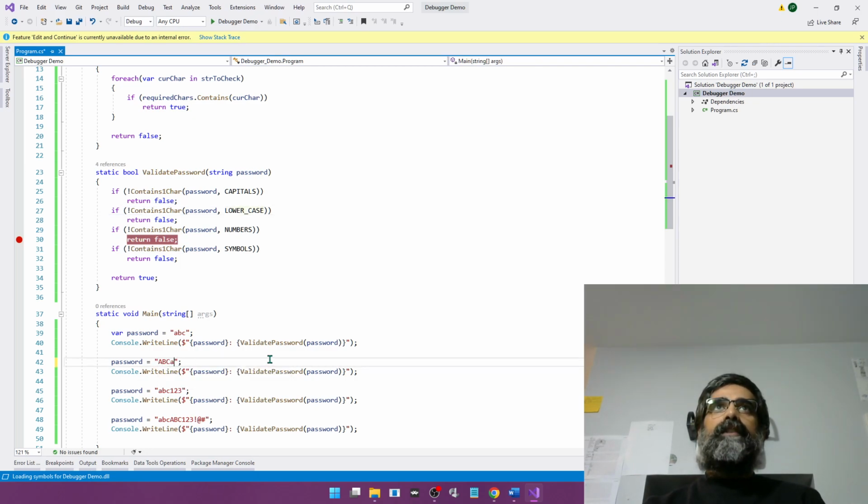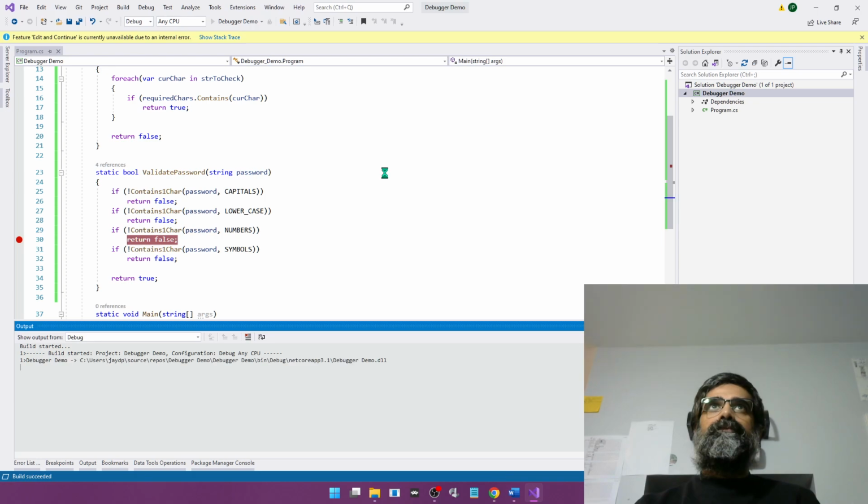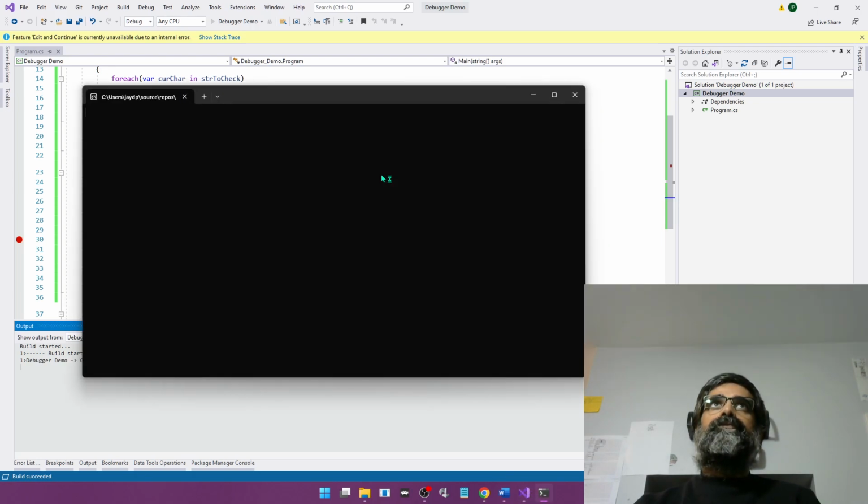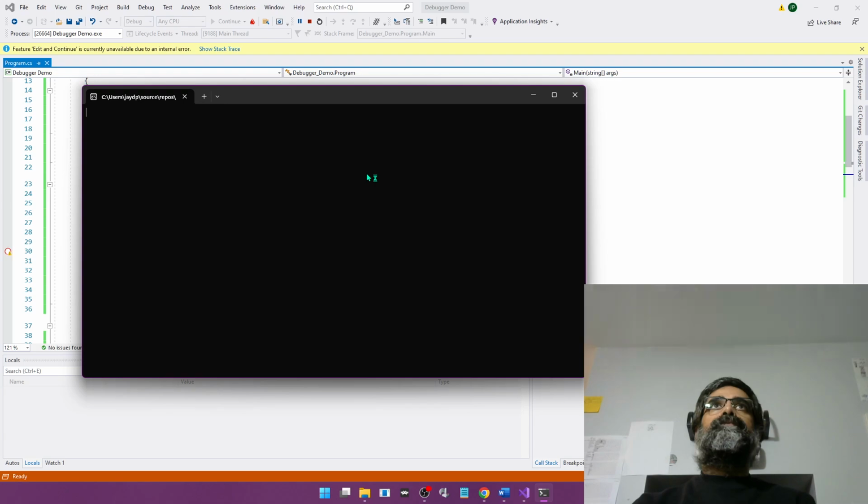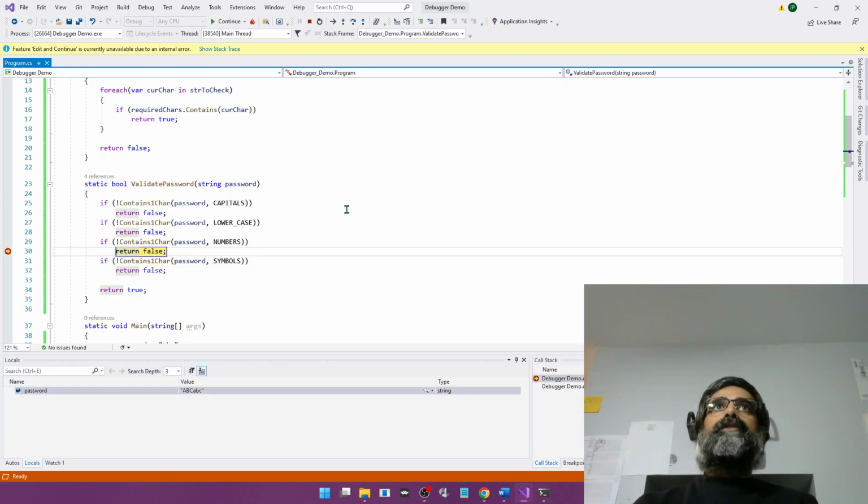So let's add a lowercase string to this test case, and let's debug again. So now I am hitting the breakpoint that I want. I'm returning false because our password didn't contain any numbers.